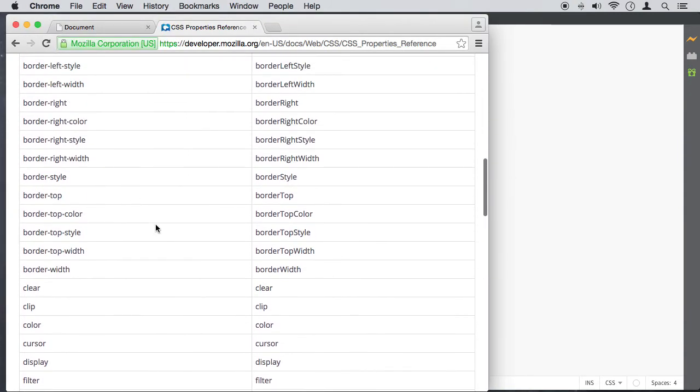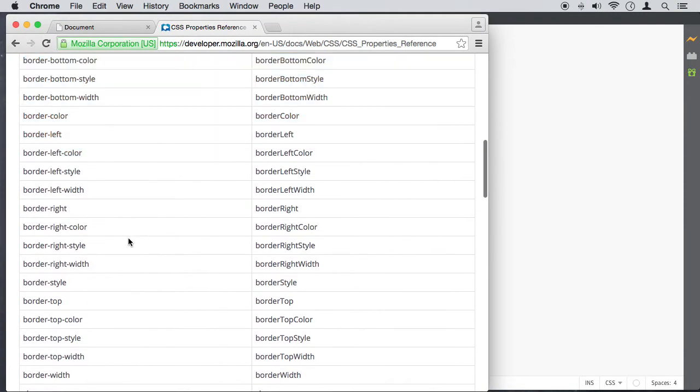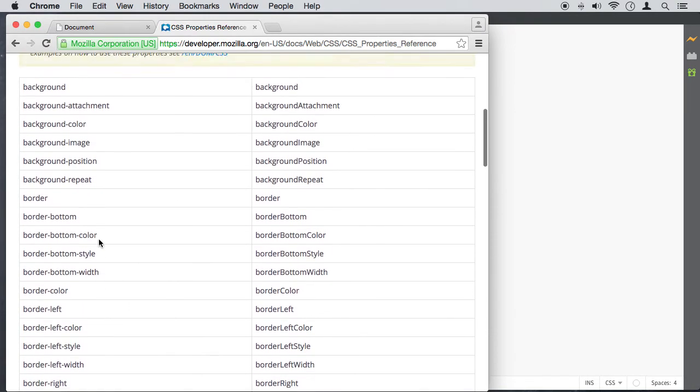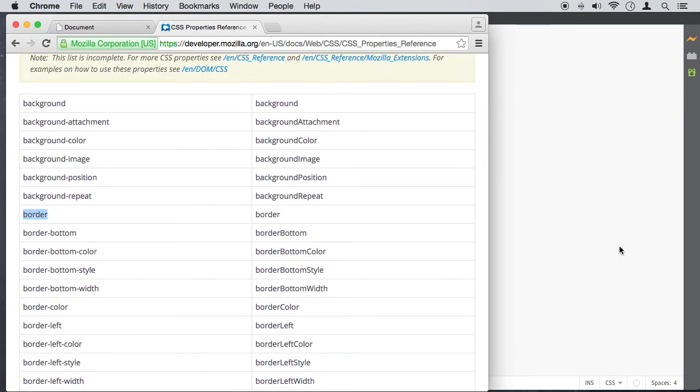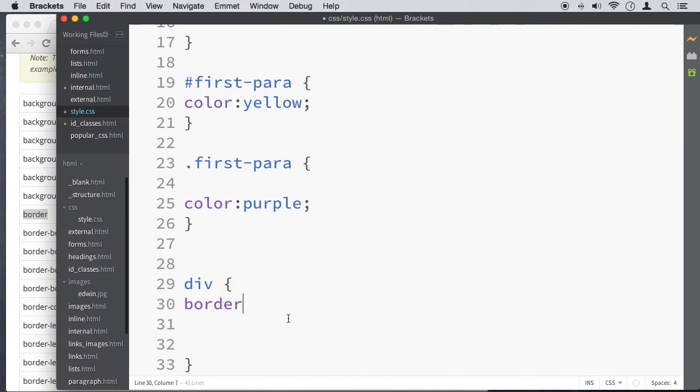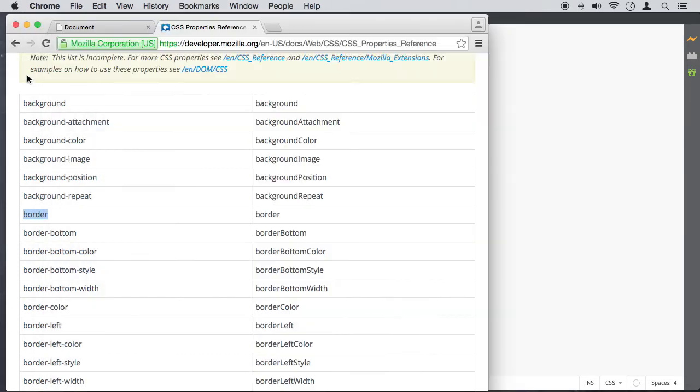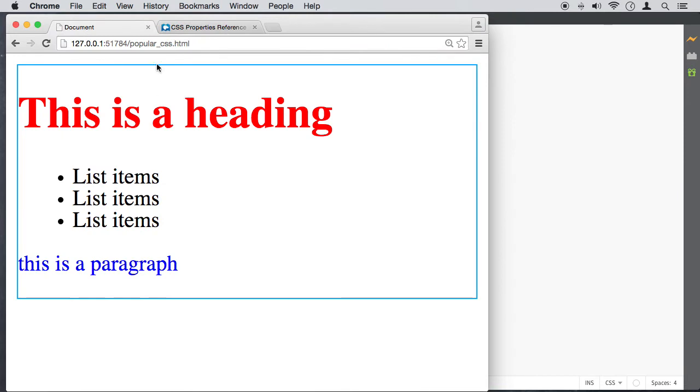So what do we want to use? Let's use border. Let's type it in here, colon, and let's just say border: 1px solid black. That makes a black line around the div, and I'll show you right now. Let's refresh. You see that now? That's the div element. It's wrapping everything around. That's what the div element is, like a container.